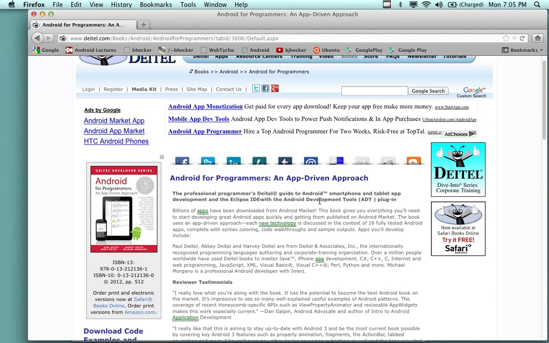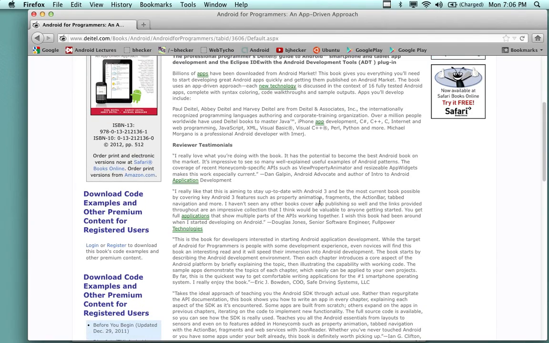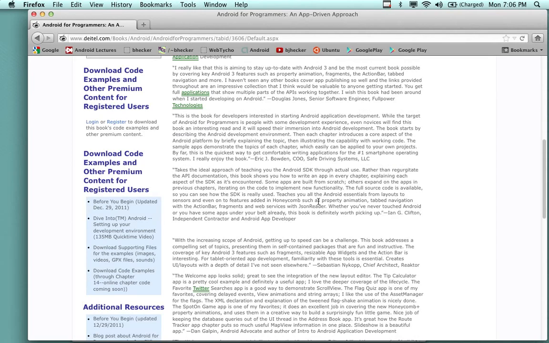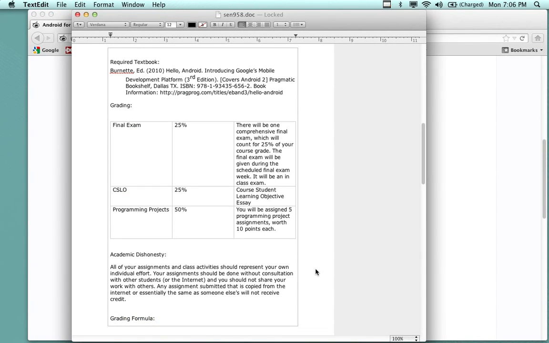But it's a tutorial-driven book. It goes step by step, stage by stage, and what you end up with is building a bunch of apps from it, which is not a bad idea, because that's the way you learn programming, is to build stuff. You can't learn programming by listening to someone talk, contrary to popular belief. Doesn't work that way. How do you learn programming? By doing assignments. So let's talk about that.